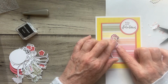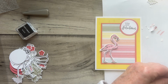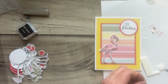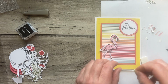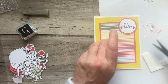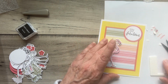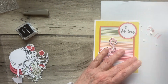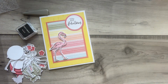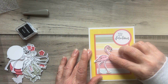Oh no, I ripped him. I'm going to have to put a little piece of foam underneath that to support that little section. I wonder how that happened. Well, this is definitely going to be a sample card, I guess, because if I mail one out, I'll mail the other one, and this will be my sample. All right, let me get this stuff out of my way, because I just kind of really destroyed that poor little guy, didn't I?